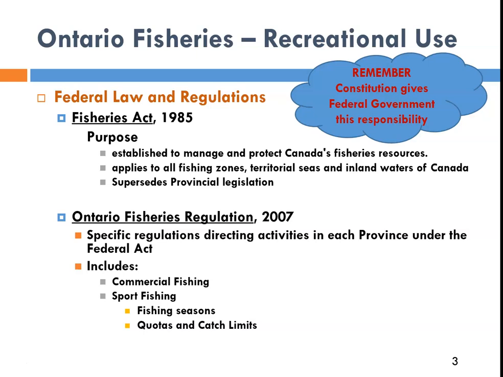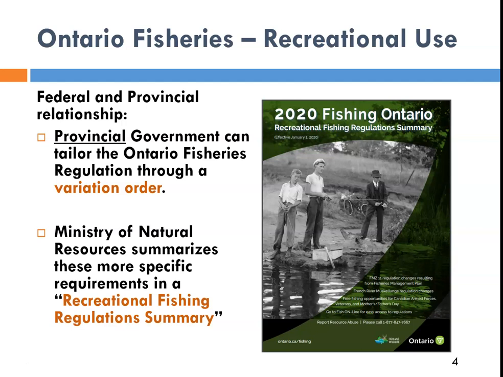I also wanted to skip ahead and have a look at how each of the provinces is then using that federal framework in order to support management at the local level. And so what I really want you to understand as part of this lecture is that there is a connection and a relationship in how the federal and provincial governments are working together in order to manage our fish populations. And so what you're seeing on the screen, this is the most current provincial document that helps to support implementation of the federal fisheries regulation.